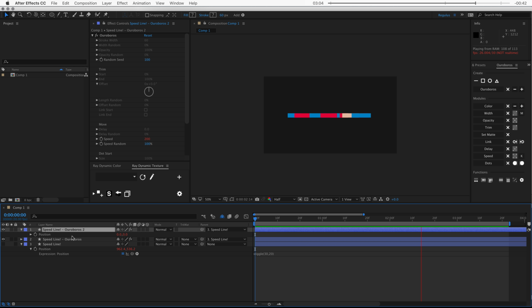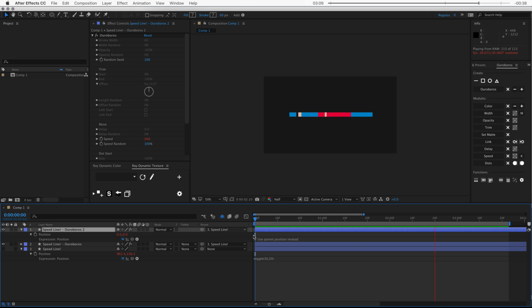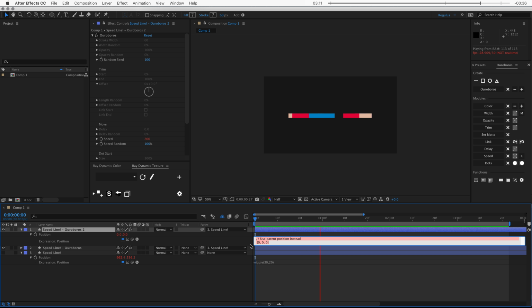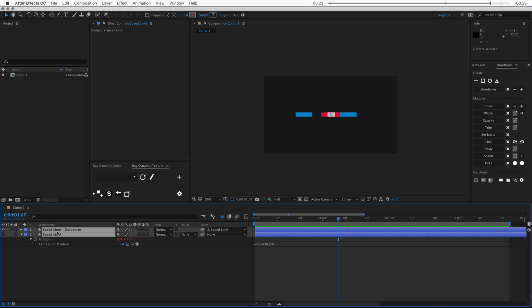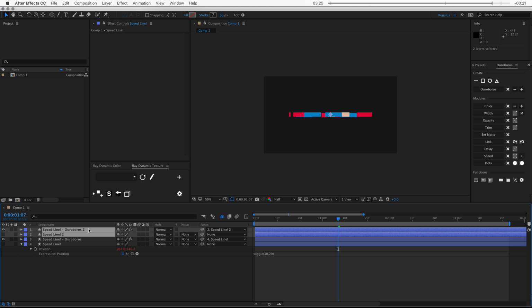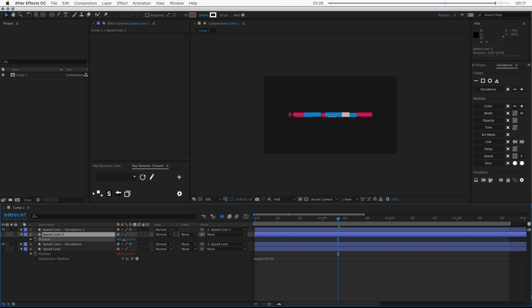Cool. Another thing I can do is I can make a copy of the ouroboros layer itself. And then in here, I can just remove this expression, and then I get control of the position again. I can just drag this up to create another speed line like this. We'll actually have the same wiggle, so maybe I should just copy the entire thing like this. Duplicate that, bring it to the top, and then move the second line up.